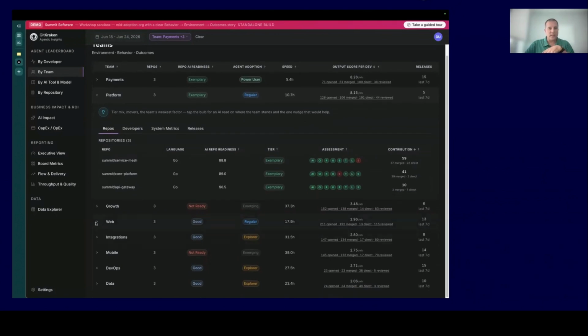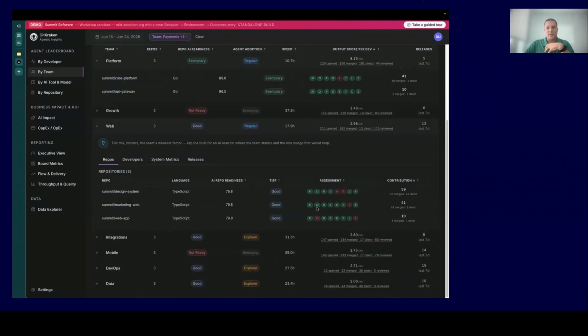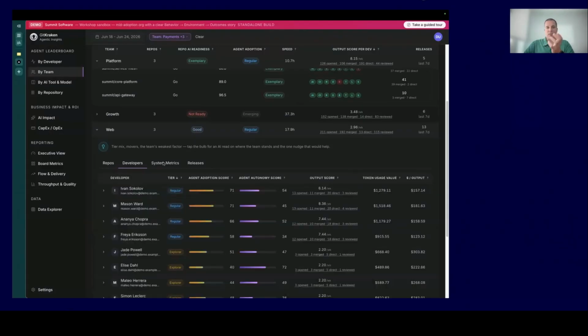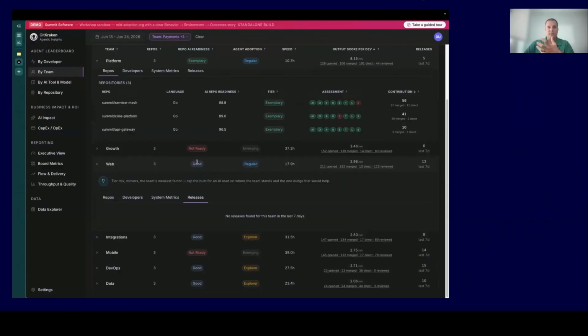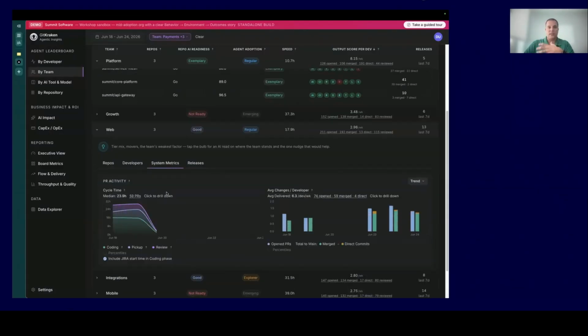And if we can, let's look at maybe even some of the web team stuff. There are a little more examples here, but you can follow through and see, for the design system repo, it's missing some test config and some branch protection rules. You can provide that opportunity to your team members and development groups and get these things addressed really easily. To touch on a quick note, you can get the same data visible across different boards. So you get those system metrics aggregated at the team level here as well.